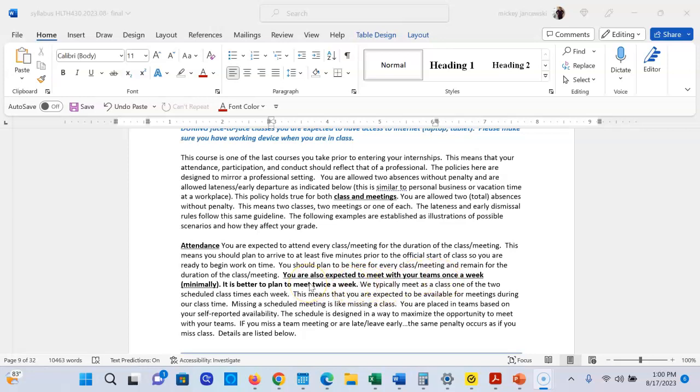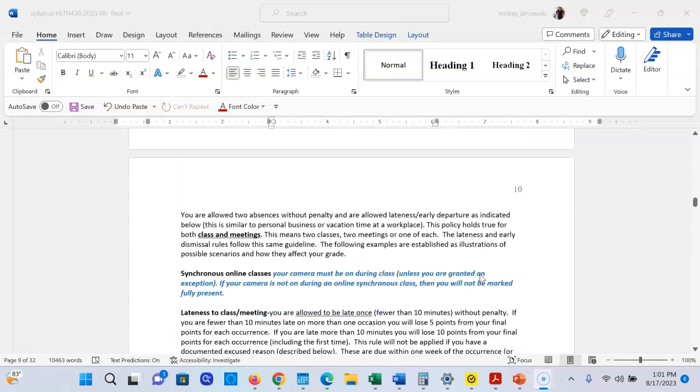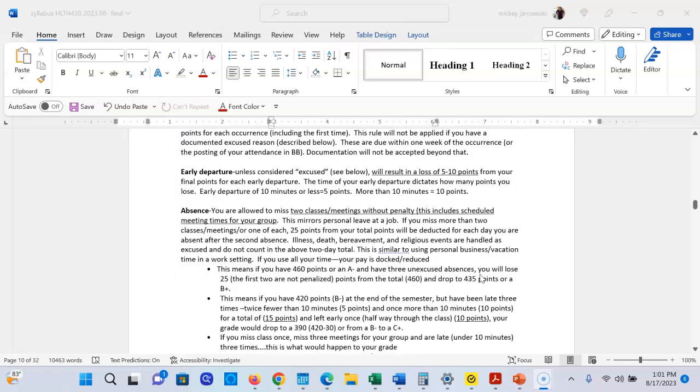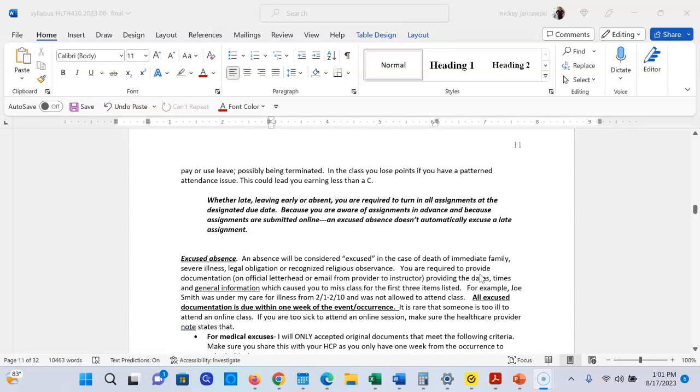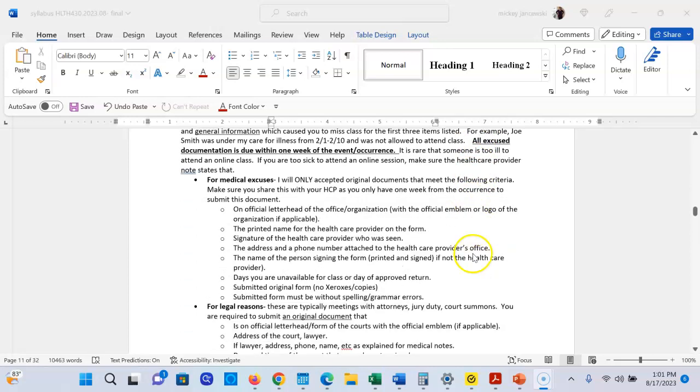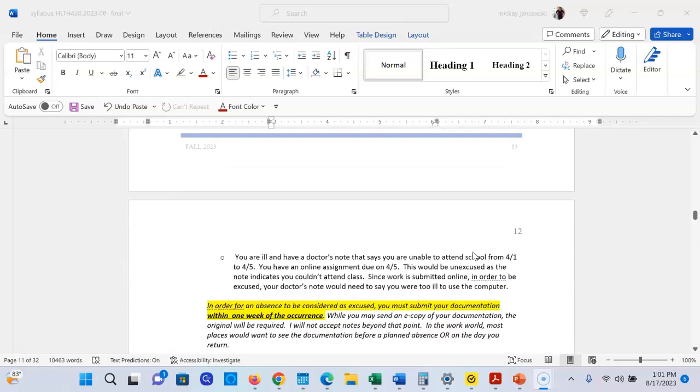Attendance only impacts your grade if it is a pattern. If you miss once or you're late once or twice, that does not impact your grade. This is set up for people who have a pattern of behavior. Again, this is in here. Your meetings that you will have with your teams follow the same attendance policies as the class. All of this about leaving early, absence, there's just details. The details are there because of issues that have happened in the past, so it's very specific. It explains excused absences.